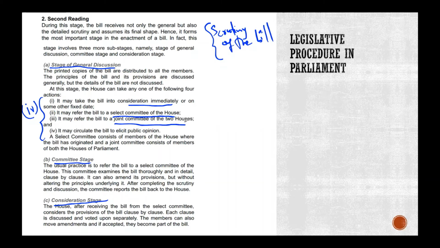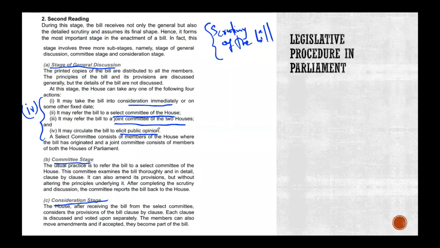And then it could also be eliciting public opinion. Especially for matters where there is a lot of public interest or activism, or a lot of, let us say, media scrutiny. In those situations, it is better to elicit public opinion. In case you want to bring something for the teachers association, pension related things, if you open it for public opinion, they will tell you, no, this is not going to work out because of so and so. We are going to be on the losing end, right? So these sort of things will happen.